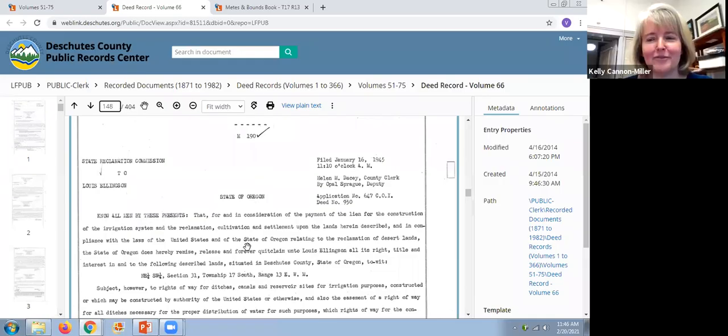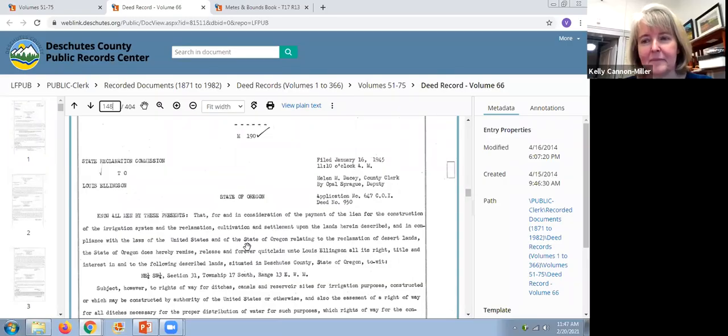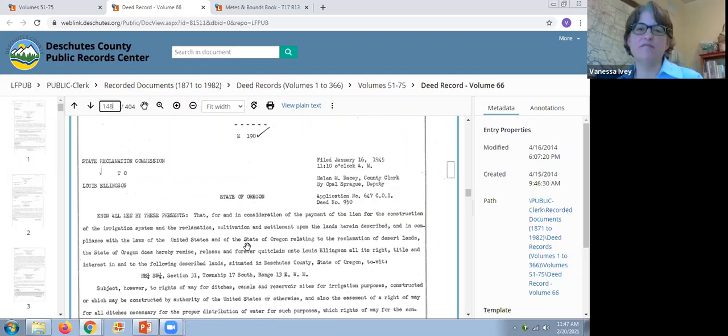Yes, your own cartography, however you feel comfortable doing it. The point is that it gives you the option to download it to your computer so that you can print it out and have it in your file, whether it's in a 3-ring binder or a file on your computer. So you have the document. Got it.